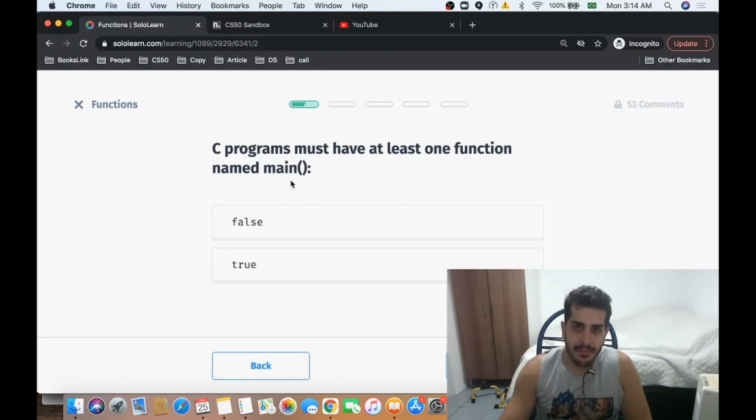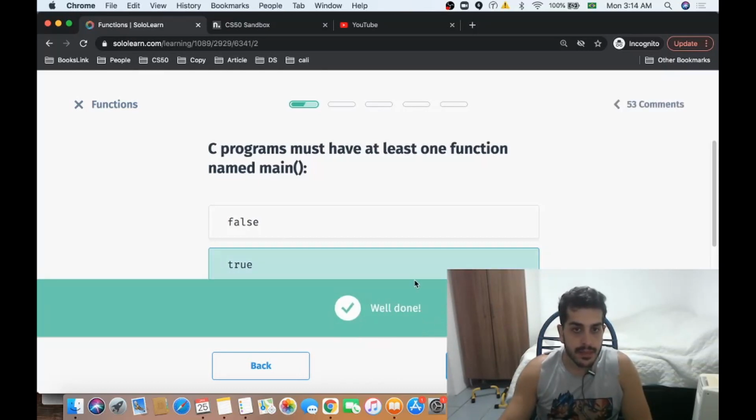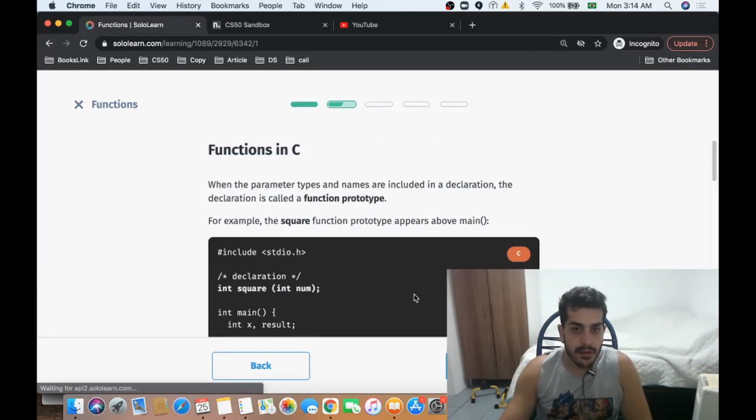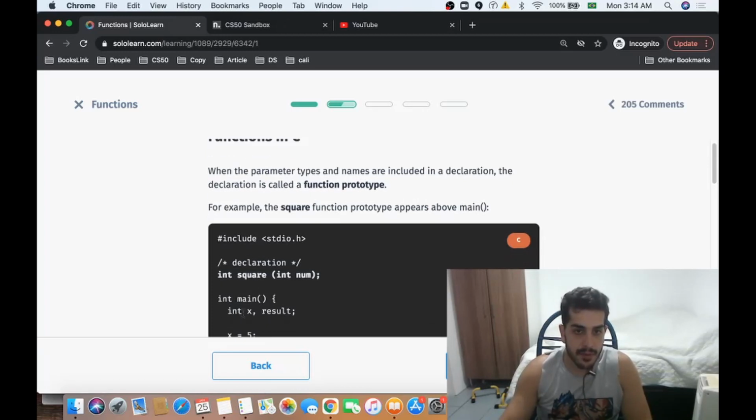So we've been seeing main is a function. So it's the first function that the compiler is gonna look for to see how your program works, but it's a function. So a function is you can recognize this because it has a name like main. It has parentheses after the name of the function. It has a type, so it's an int, a char, a float, and sometimes it has a parameter.